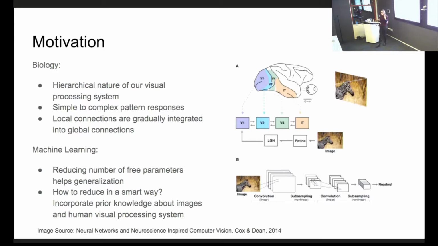So, for example, at a point quite high up in our visual processing system, you may even have a single neuron that only responds to one face, not just faces in general, but one particular face. Whereas much lower down, you'll have a neuron that will fire every time it sees a vertical edge in its receptive field. So we've got this notion of hierarchy, this notion of local connections which are gradually integrated into global connections, and this notion of simple to more complex features. And this inspired the convolutional network and this structure that encourages the network during the learning process to be able to do this.